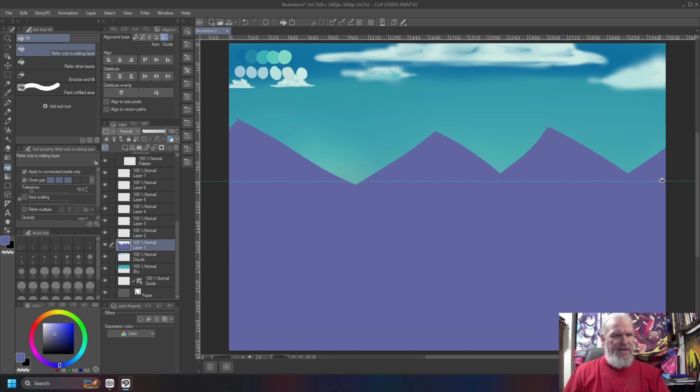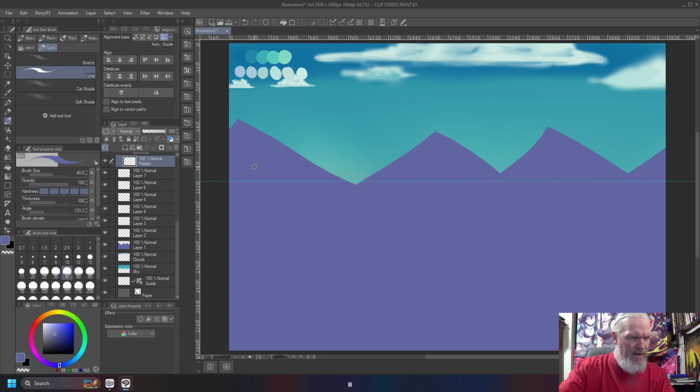And there's our mountains. Now, we're going to come back up here to our palette layer, and we're going to start with this purple. And we're going to take that purple and pull the color into deeper blue, and we're going to get ourselves a kind of a shadow color.